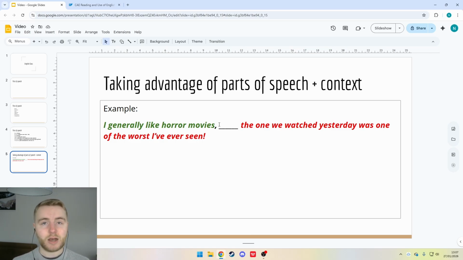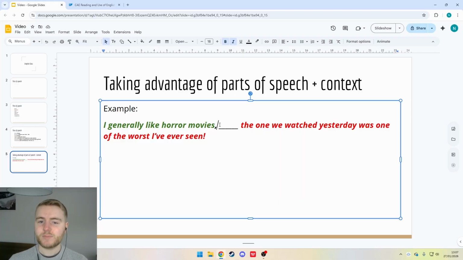Next, now we need to consider our part of speech. This part here, do I think it could be a verb? Well, probably not, because there's no subject. Well, could it be a subject or pronoun? Well, no, because then there's no verb afterwards. That doesn't make any sense. It couldn't be an adjective. Well, it possibly could be an adverb, but having a look at this, I think this is one phrase or sentence, and this is a completely different phrase or sentence.